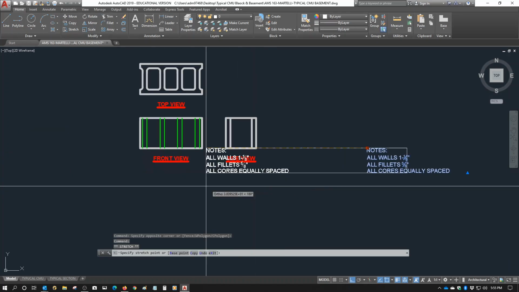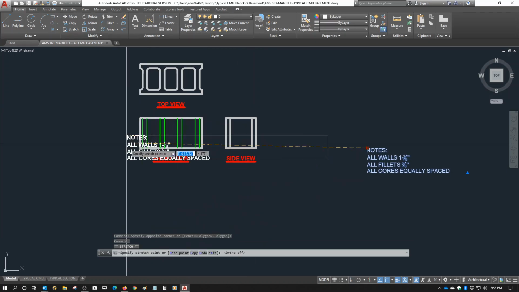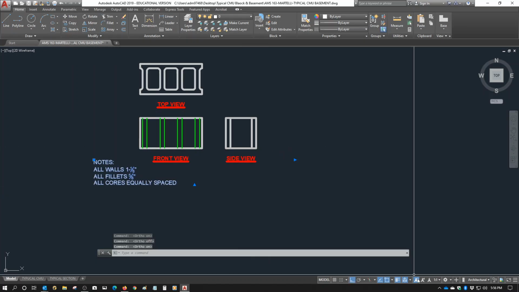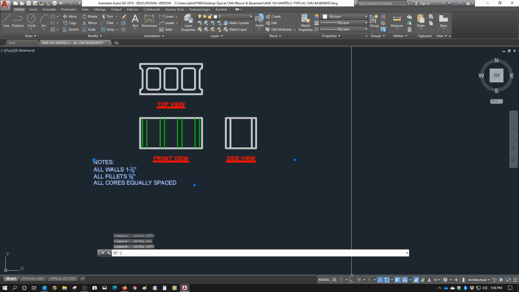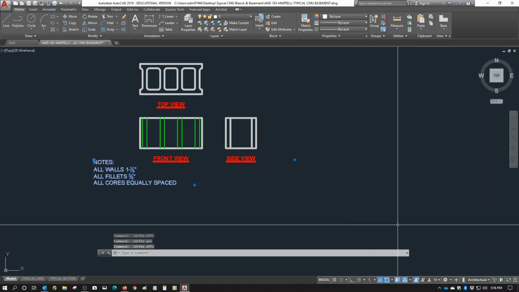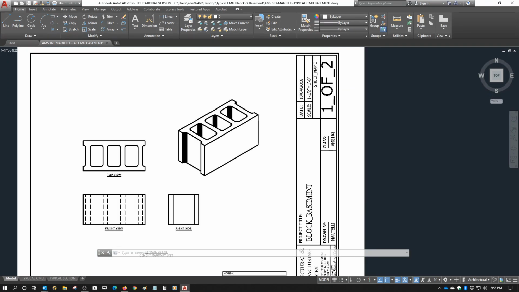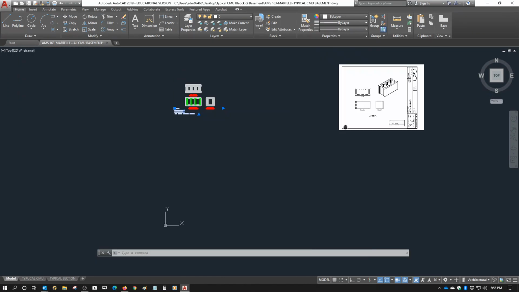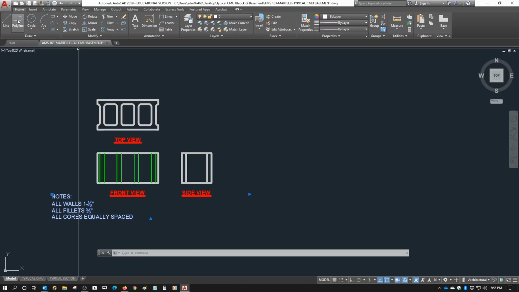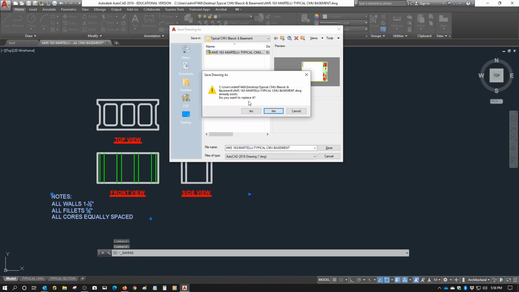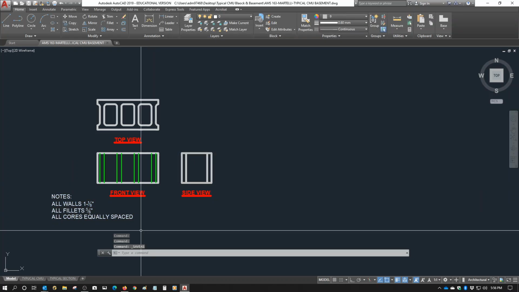Let me kind of move this maybe. I'm going to actually press F8, which puts me back into neutral, and do like that, okay? But then I'm going to press F8 again to make sure that ortho is turned back on. F8, even on a Mac, will turn that on and off down here, okay? So, very important. We're going to get these multi-views done. There's more to do. We've got to finish sheet 1 of 2, we've also got to draw this isometric. So, very good. Let me save my work, and we'll get things going with that. We'll make a sequel to this video. Let me save that, replace. Thank you.